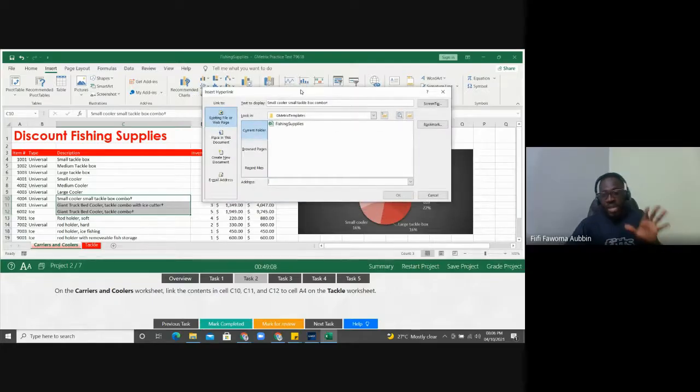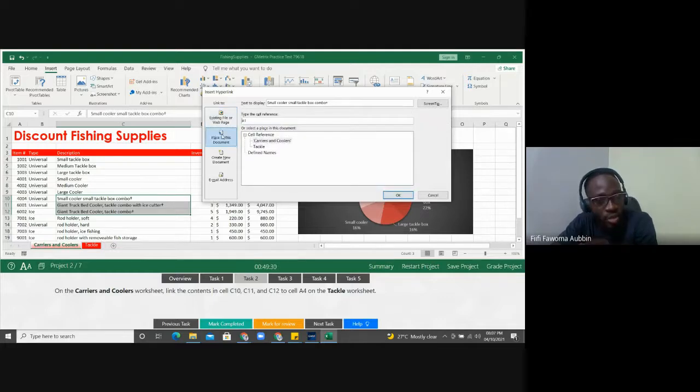Let me explain the various types of hyperlinks. We have hyperlink to a web page. If you want to hyperlink it to a website, you can type the website address. We can also hyperlink it to a place in this document, and that is what we are seeking to do. You want to move from coolers worksheet to tackle.